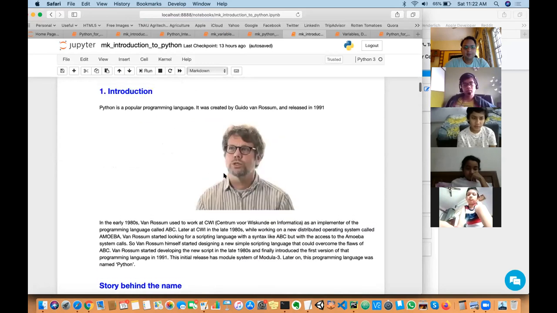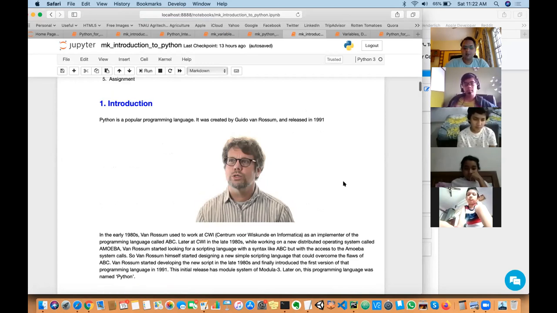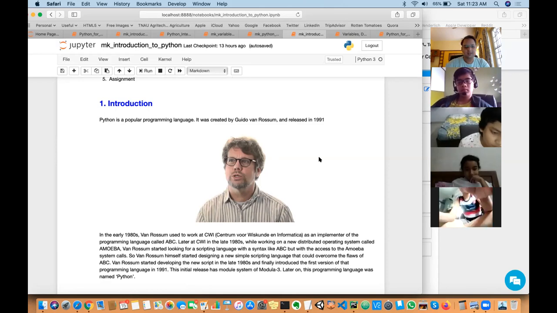So you know this gentleman? This gentleman is the creator of the Python programming language, okay? And Python is the world's most popular programming language at the moment, right? This person's name is Guido van Rossum, okay? He created it long back in 1991. He's from the Netherlands, and over the last 30 years, Python has grown like anything. There is a lot of community involved, a lot of people who are using Python now, okay? So it's a very popular programming language. It is used to do a host of things, right?